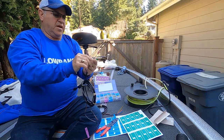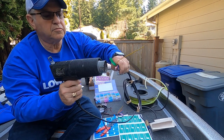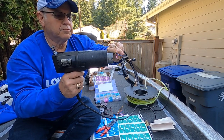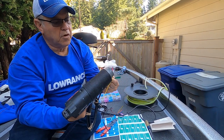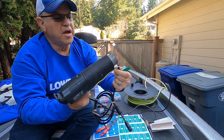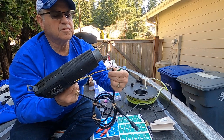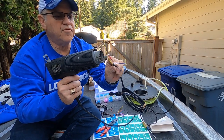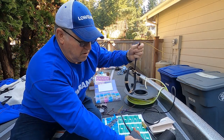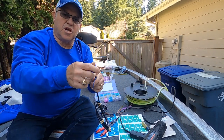Make sure you check it. And then I'll go ahead and use a heat gun like this, and I'll shrink it to the wire. It takes a second for the heat gun to heat up. Now it's starting to shrink tight to the wire. Do all sides of it evenly. Okay, got a nice tight, perfect connection, waterproof. That's not going anywhere.